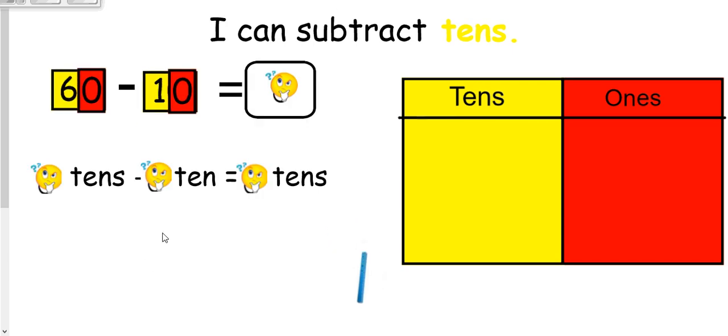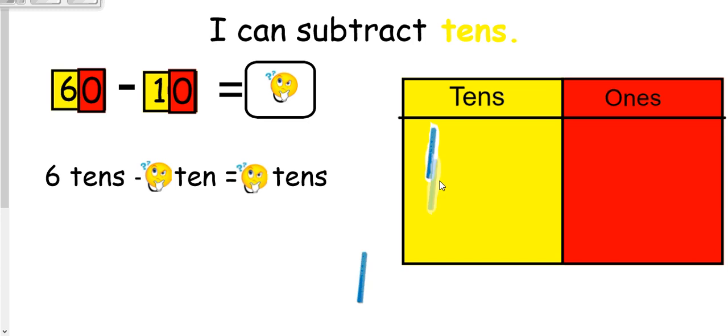All right, let's try our last problem. Read it with me. 60 minus 10 equals unknown number. Again, look for that sign. It's a minus sign. Minus means break or take. Minus says we have our whole, which is 60, and we've got to take away or break away a part of 10. To build 60, how many tens are we going to need? 6 tens. Build it with me.